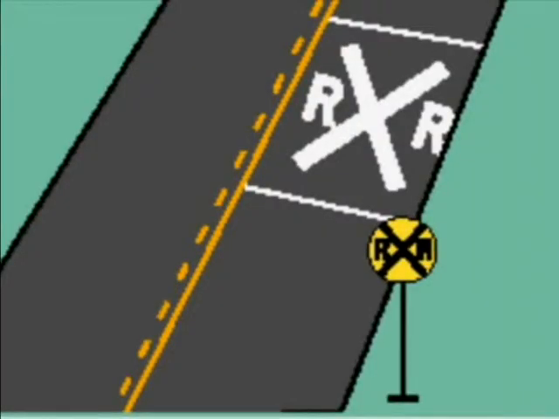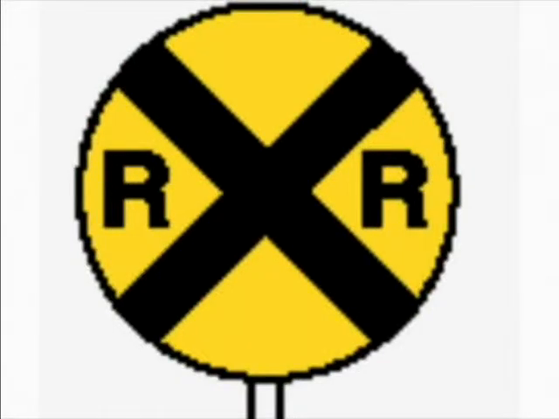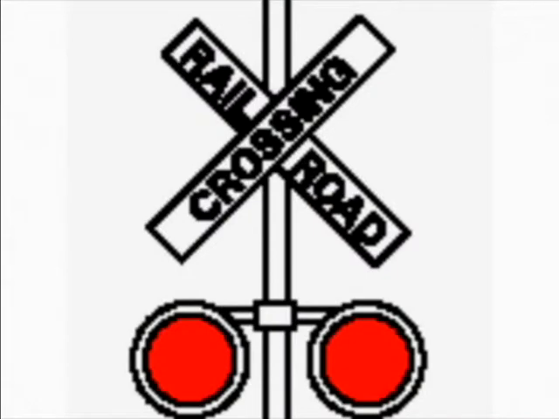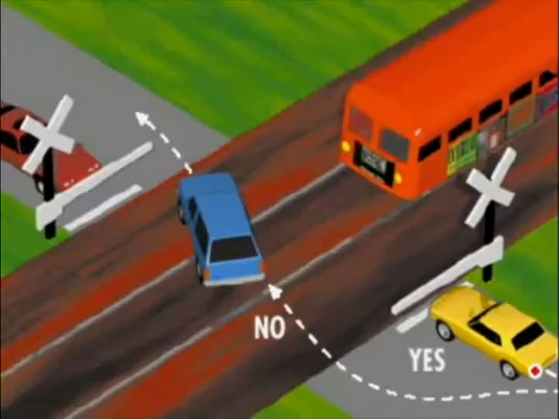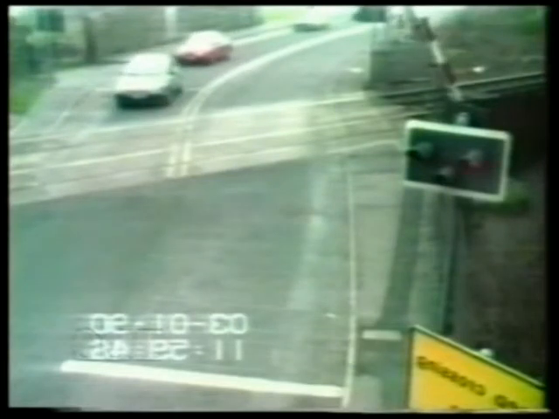Railroad crossings. Railroad crossings have pavement markings that indicate a large RXR, the letters RR, a no passing zone stripe, and a stop line. Railroad crossing collisions should not happen. When they do, it usually means drivers are not paying attention to signs, pavement markings, and other warnings that tell them a train is coming.